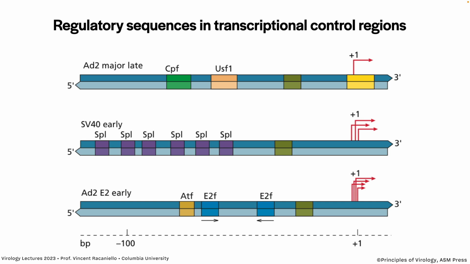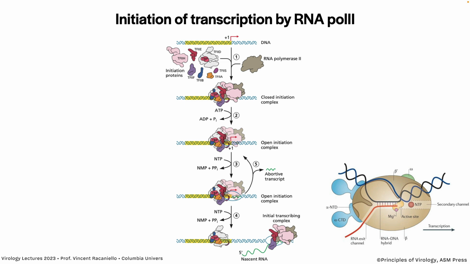And below them are two other promoters. There's an SV40 early promoter, you can see, has multiple start sites, and it has a TATA binding box in green, but also multiple sites for binding of this protein called SP1. And then at the bottom is a different adenovirus promoter with different arrangements. And these are all set up so that the transcription can be regulated. You can regulate the production of these individual proteins like SP1, and you get transcriptional regulation. That's the principle.